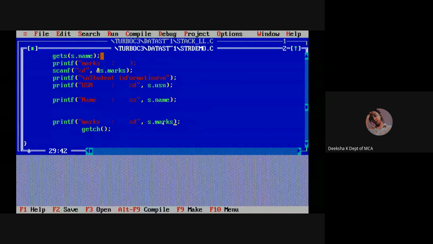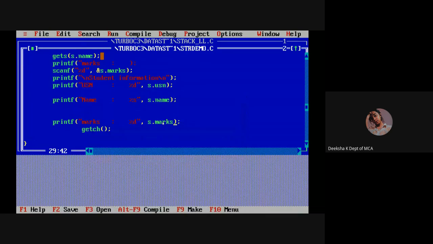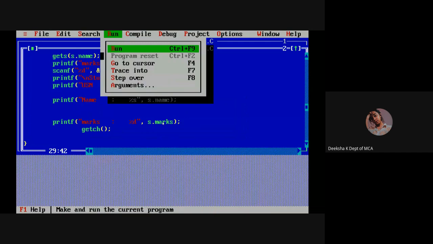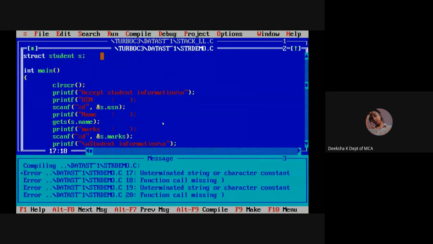Now we'll see whether the program I have written is right or not. Six errors are there. Okay, very good. So what is the mistake we have done here? Everywhere the same mistake. None of you have told me that I have not ended with the what? Double quotes, isn't it?